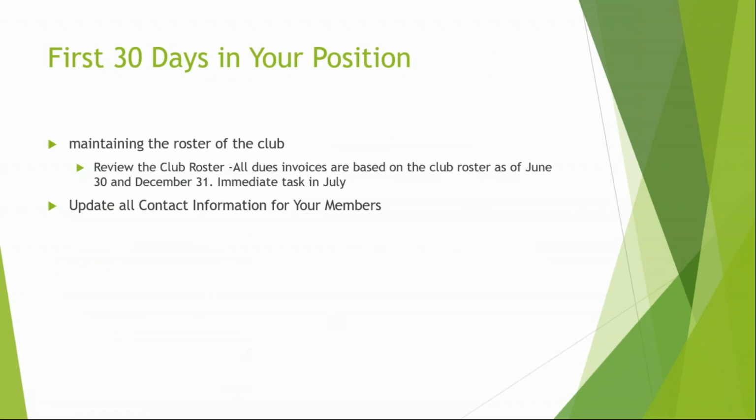The first 30 days in your position, you need to maintain the roster of the club, review the current club roster. All dues invoices are based on the club roster as of June 30th and December 31st. So that's your immediate task in July, is to make sure that club roster is up to date. Update all contact information for your members.